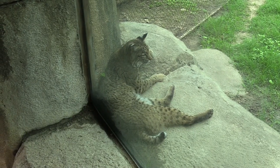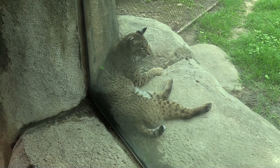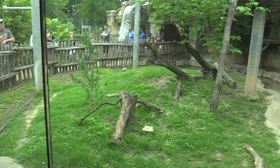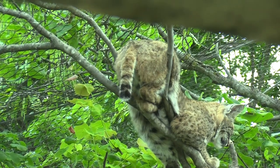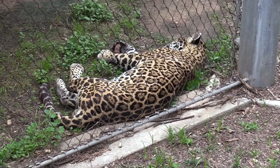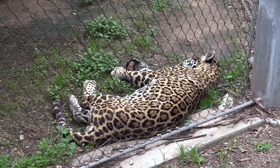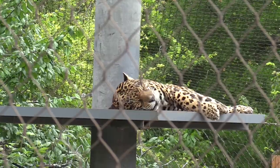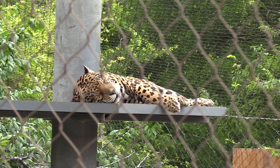Here is a bobcat. Come here. Because he got the cute little stubby tails. See up here? You see a big cat? So a bobcat has lots of space and things to climb on. He's knocked out cold. Got a secondary bobcat up here in the tree. Come on, Dustin. There's a second cougar. This one's much easier to see. Same habitat as the one that was laying on the little platform. All right, so from this other path, get a better view of the cougar that's up on the little platform.